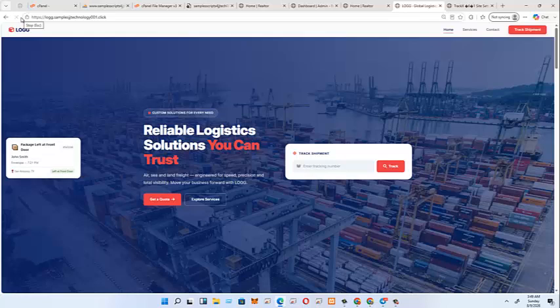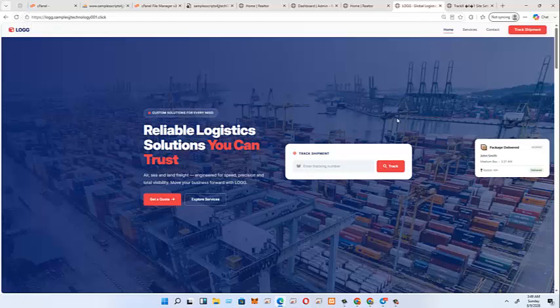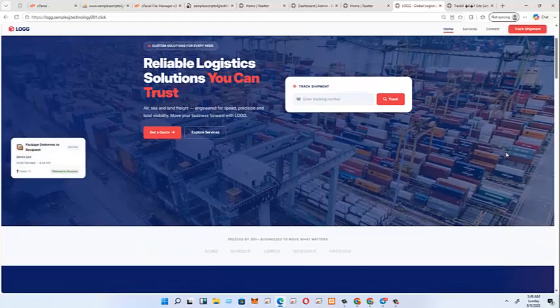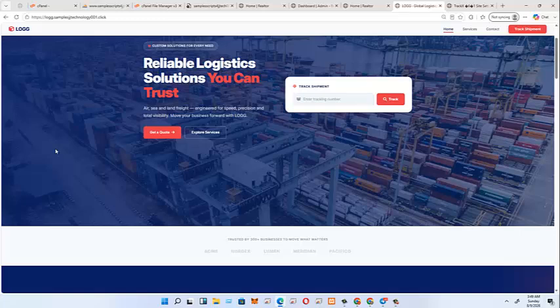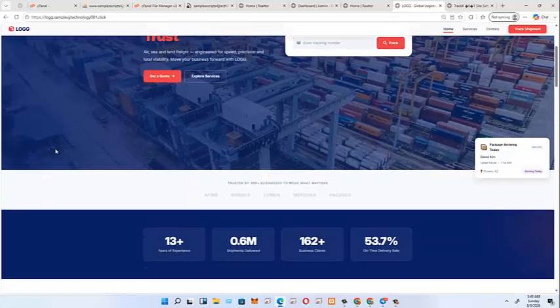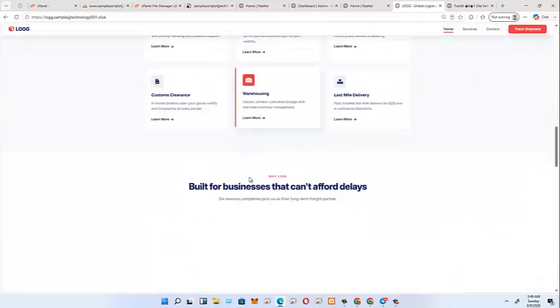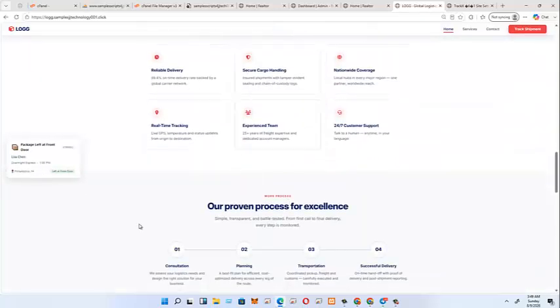Just imagine someone comes into your website and sees that someone just received their envelope at their doorstep, then sees another one, someone's package has just been delivered, someone else sees another name, this person just got a delivery. You see, it's showing status in real time, showing that this delivery has just been done, this delivery has just been done. That's what it's showing, as you can see here.